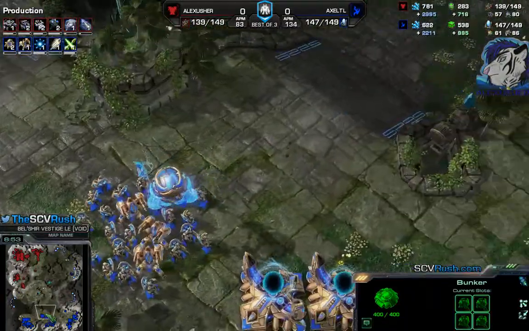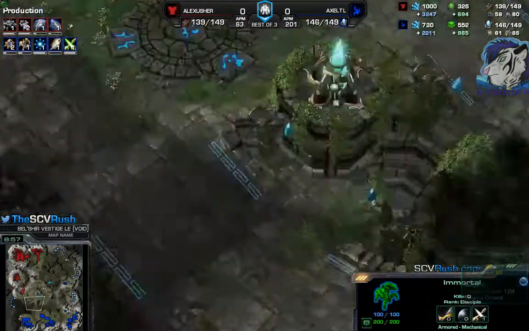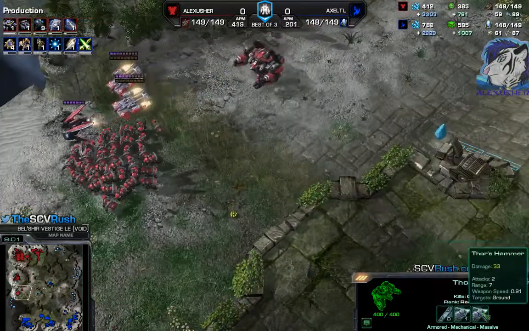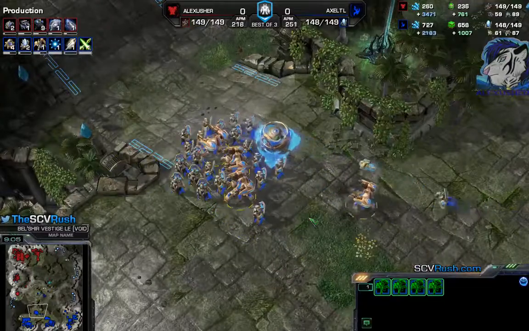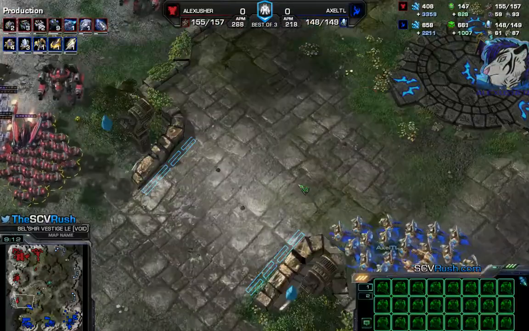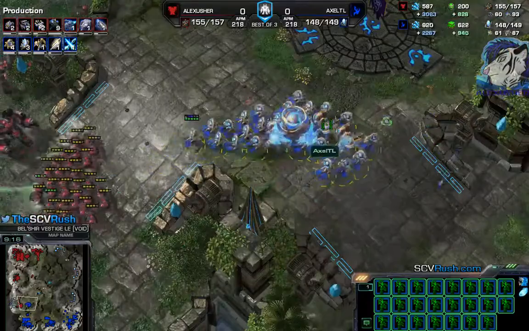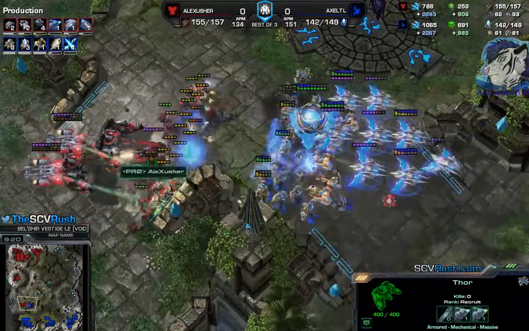And now we hit a very interesting phase of the game. He's going for Immortal, and Immortal are good against Thor. Head on, I think the Thor wins against the new Immortal. New, I mean, it's 1 year old, but the Legacy of the Void Immortal has a barrier. But it's not head on. The Thor will prioritize most likely the adepts, while the Immortal will most likely attack the Thor.